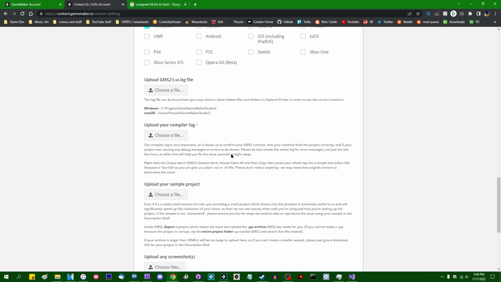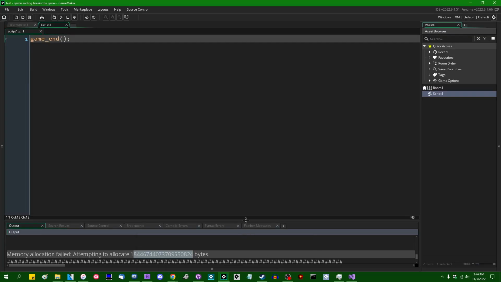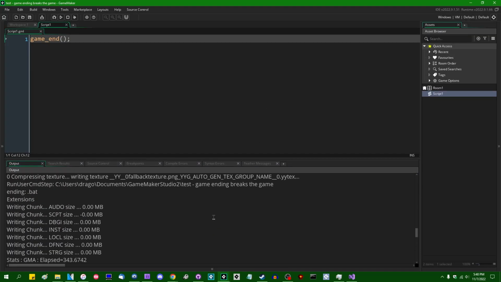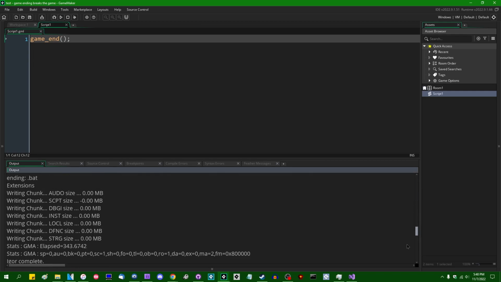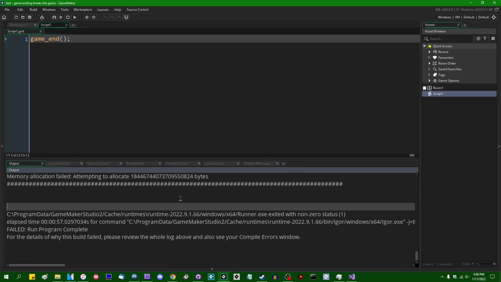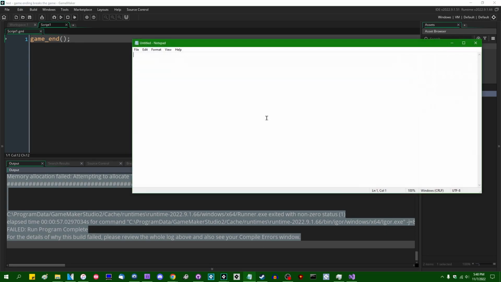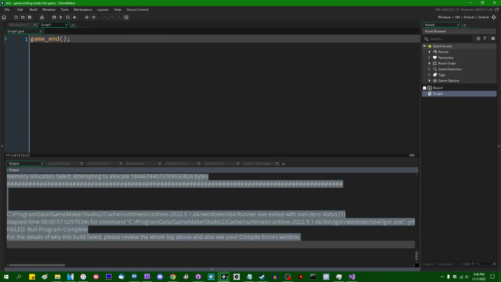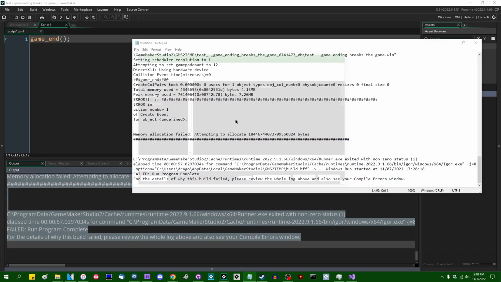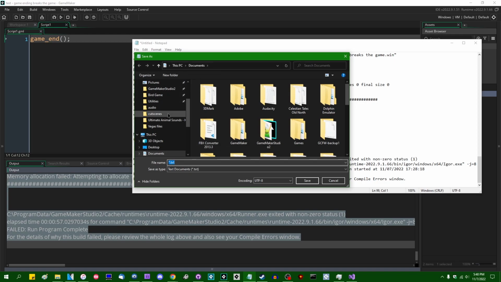The compiler log, on the other hand, when you're reporting runtime bugs, you do have to upload a copy of the compiler log. And that is the fancy word for all of the text that appears in the console down here when you build the game. And unfortunately, GameMaker doesn't automatically save this anywhere. Might make reporting bugs a little bit easier if it did, but at least not that I'm aware, it doesn't save it anywhere. You can just select all in the console. You can copy it into something like Notepad, and you can just save it to wherever.